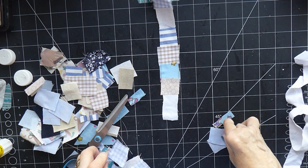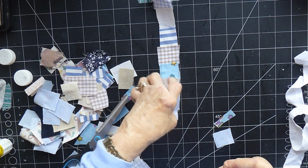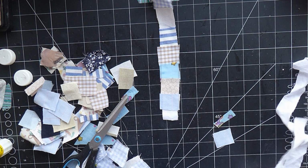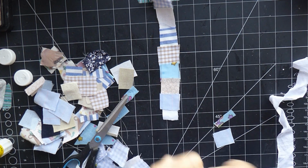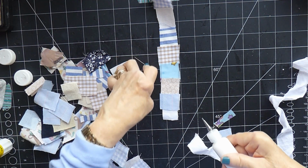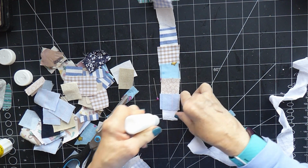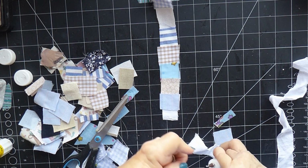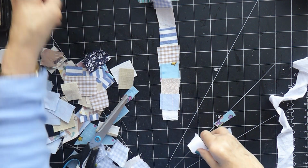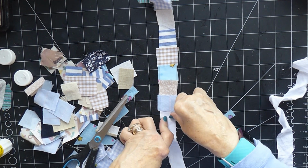So you can see the colour scheme is coming together. If you can call it a colour scheme, it's beige and blue, really. And I'm just going to add the next piece of fabric. I might put a little bit of this glue just to hold it. Hopefully it'll help to keep it together. Almost the same width.